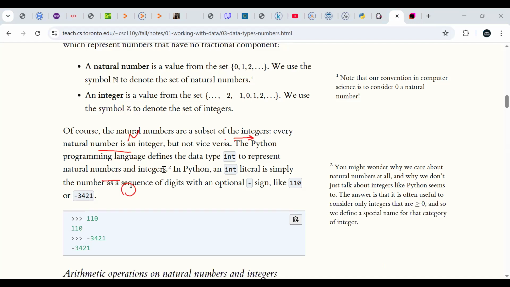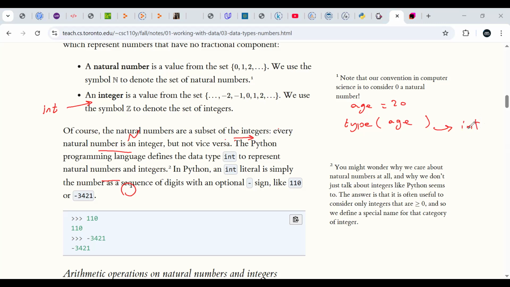So we said before that we refer to integer in Python as int, and you already use type to recognize it. If you have age equal 20 and you type type of age, it will tell you that this is an integer, right?